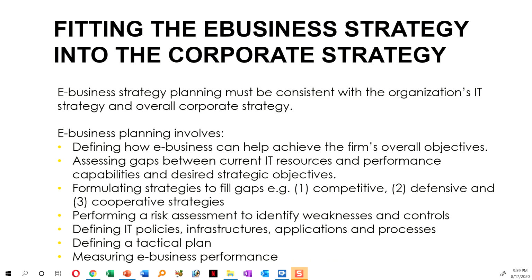So, fitting e-business strategy into a corporate strategy. This planning must be consistent with the organization's IT strategy and overall corporate strategy. This, of course, is a known fact today. And so e-business planning involves defining how e-business can help achieve the firm's overall objectives, assessing gaps between current IT resources and performance capabilities, and formulating strategies to fill gaps: competitive gap, defensive gap, or cooperative strategies.